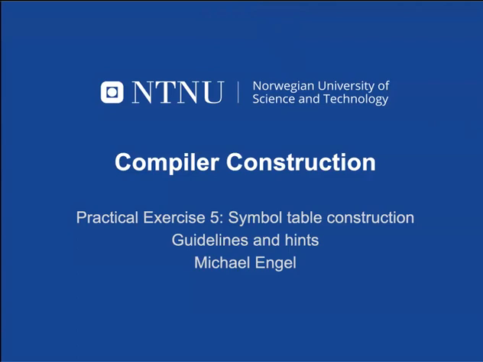So in this session, we are going to talk about symbol table construction. Some practical hints on how to do this and how to solve some problems which might not be that obvious, especially problems of the scope of variables. If you have a variable x declared in a function, and then you also have a variable x declared, for example, inside of a loop body, then the question is how to handle this in your symbol table.